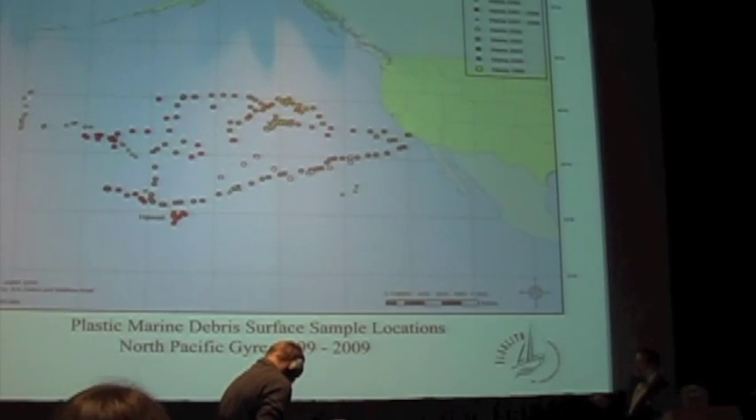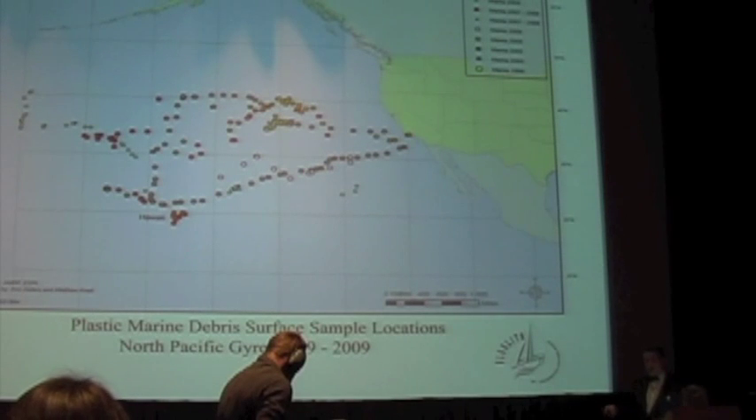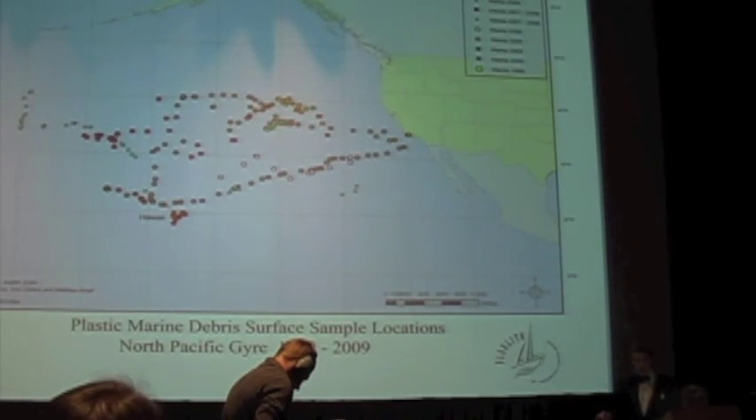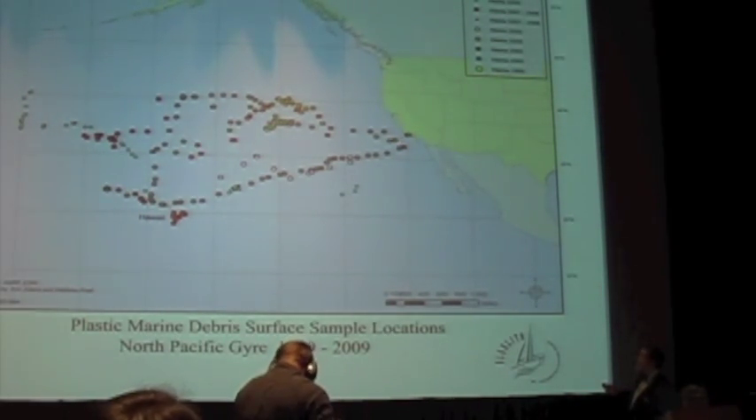I just came back from October 6th. We went the farthest we've ever gone — to the International Date Line. That's two-thirds of the way to Japan, where you cross it and lose a day, or depending on which direction you're going, gain a day. People are always asking me, well, where is this phenomenon? Is it twice the size of Texas, or the size of the United States, or the size of Africa? Where does it stop? Where does it start? We try to answer that question. There's not much in this little zone right here, but after we get out about to here, as far as we've ever gone, we haven't found an end to it.